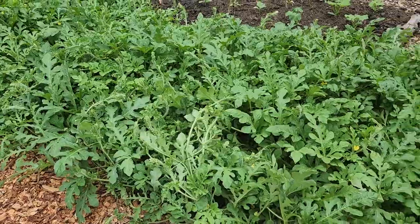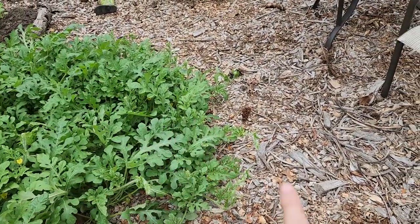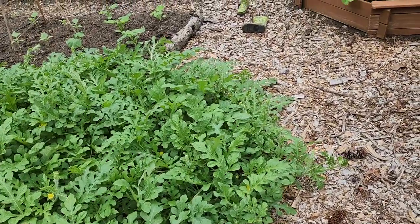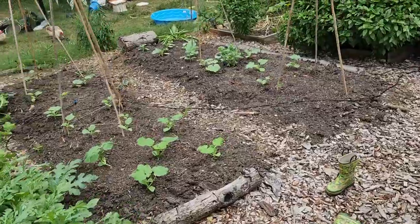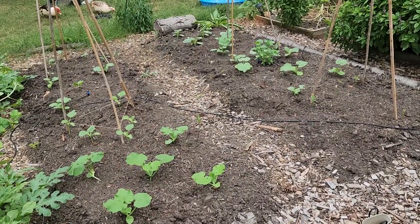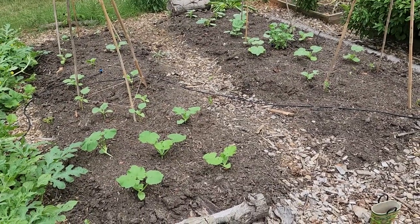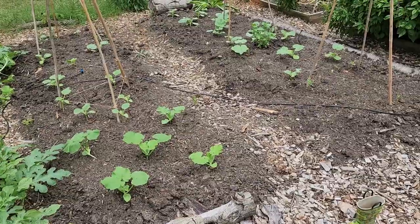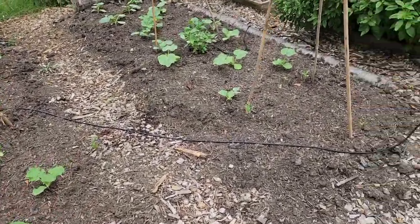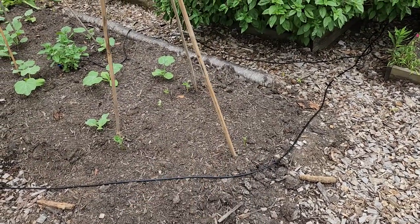This watermelon is growing like crazy — I've got to go around the edges every single day and tuck it back into the center so we don't end up losing our whole garden to watermelon. Winter squash, melons, and cucumbers for our late summer crop are doing really well. They're really dry though — I thought it was going to rain last night but barely, so I'm going to have to run irrigation. The ducks came in and ate the tops off of these, so hopefully they recover enough.